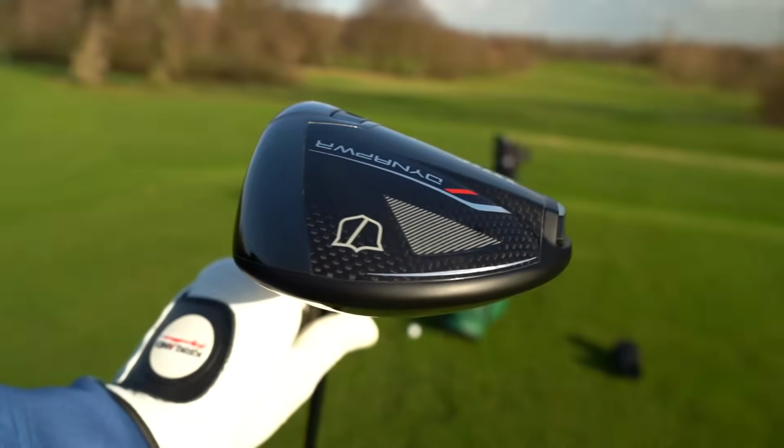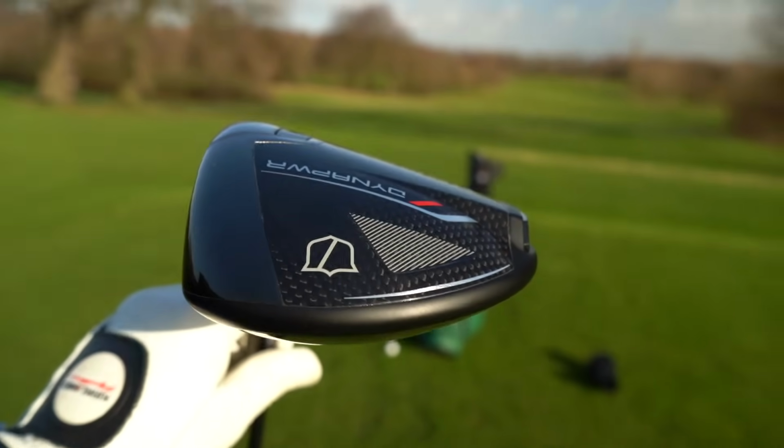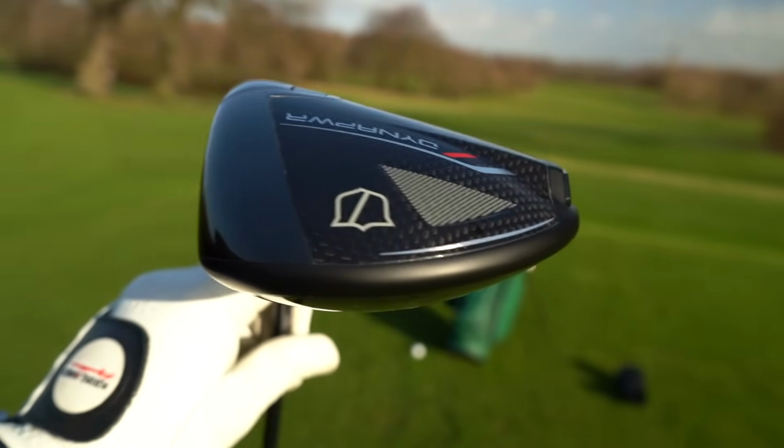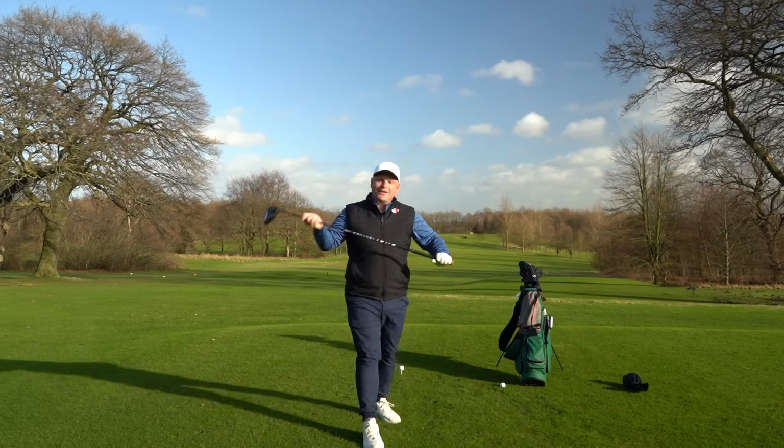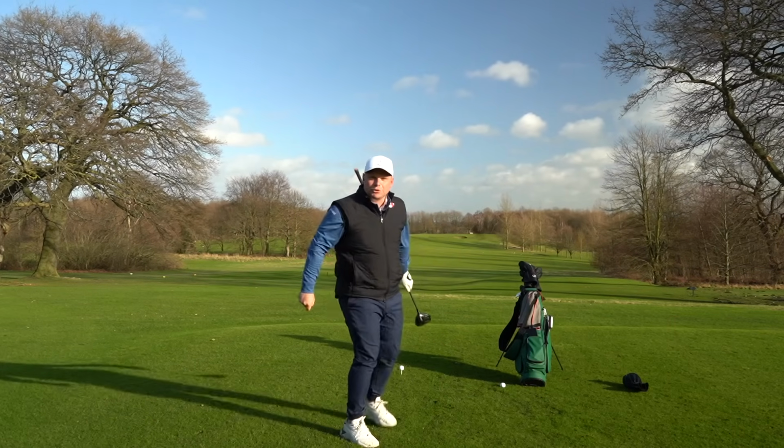Wilson have also changed the Wilson Staff badge, so you can see they've taken out the W and the S to allow the badge to breathe through. That's what they're saying anyway. For reference, this driver is of course a 460cc head, not a 360cc head. I am just an idiot.